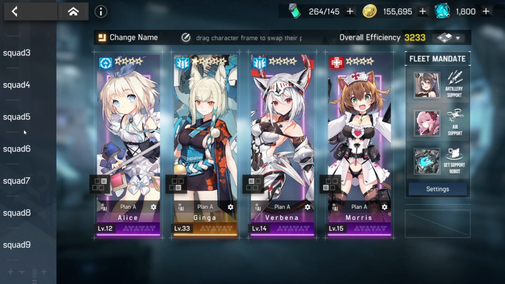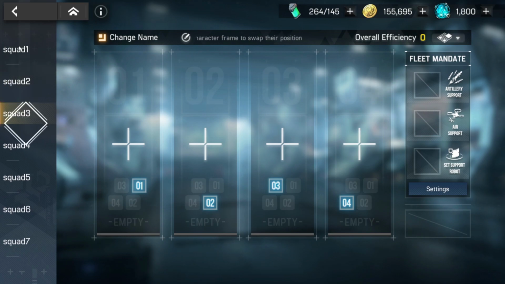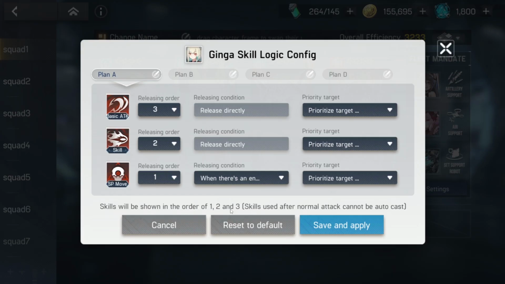And we do have here a limit of 10 squads, so tons of teams you can manage to build. Of course, I only have one currently available, and I'm using this for the story right now. You also do have here the adjustments.